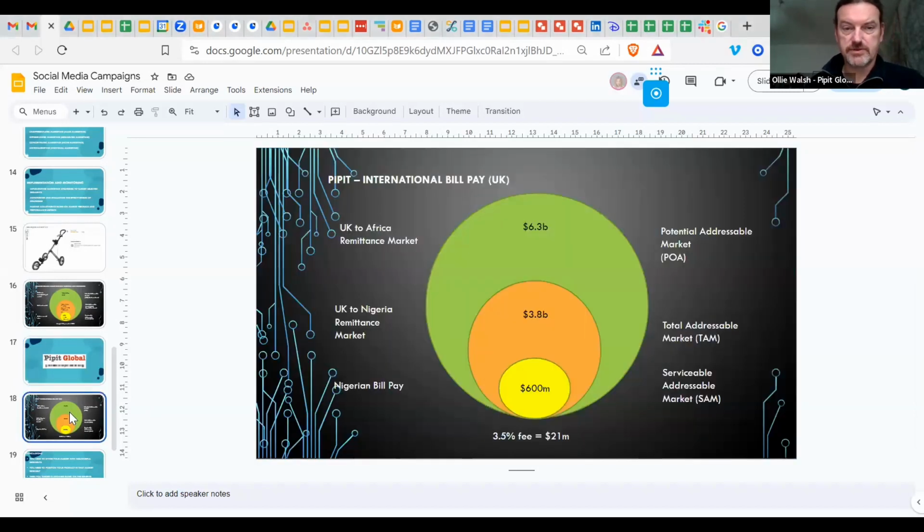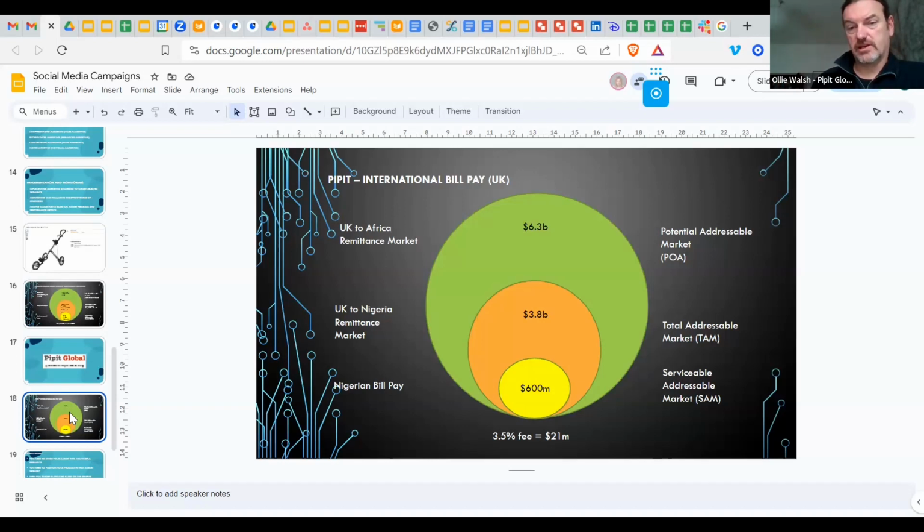One of the first products we built was an international bill pay. The model is that somebody from Africa living in the UK could go into a local shop, and using our platform, pay physical cash in the shop to pay a bill at home in Africa. The social impact was that instead of using Western Union to remit the cash, which would cost you 9.5% of the total to send the money home, you could just pay the bill directly and it would cost 3.5%. So a dramatic saving.